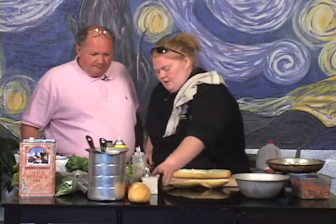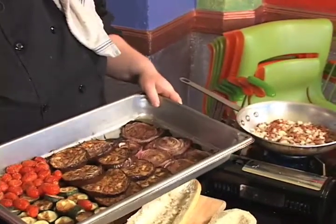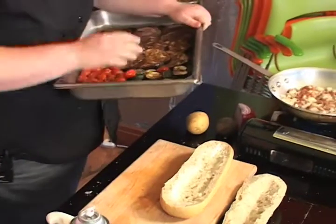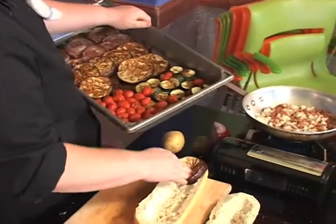All right. Roasted vegetables. I got some right here. These look a lot prettier because I did them ahead of time. Okay. So here's our onion, our eggplant, our zucchini, and our tomatoes. And all I'm going to do is start with the eggplant and kind of shove it down in there.